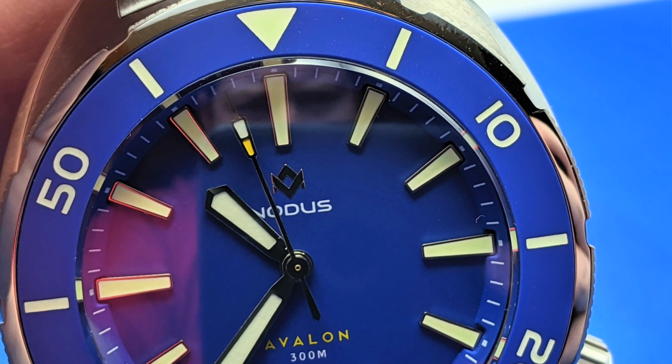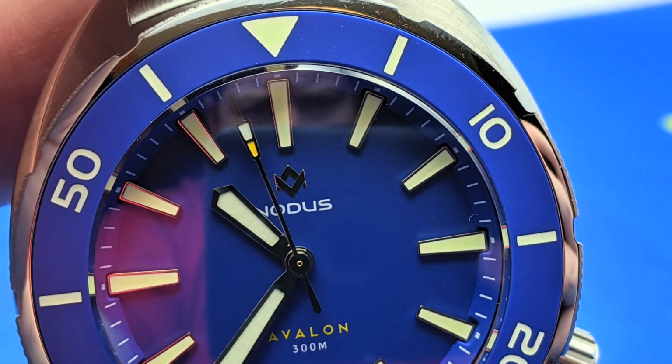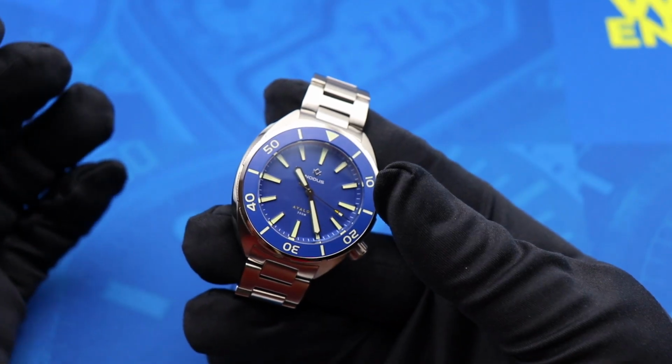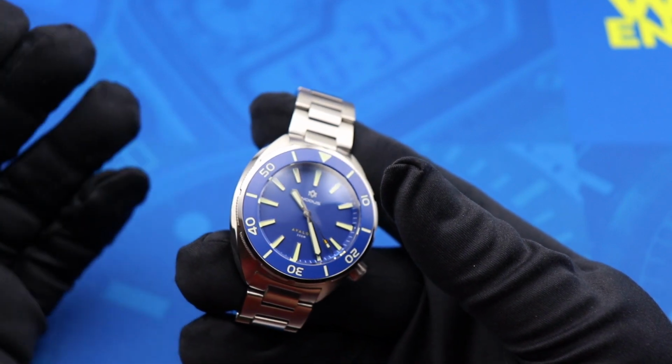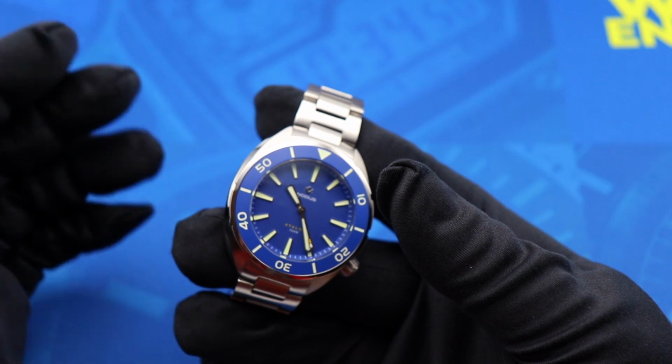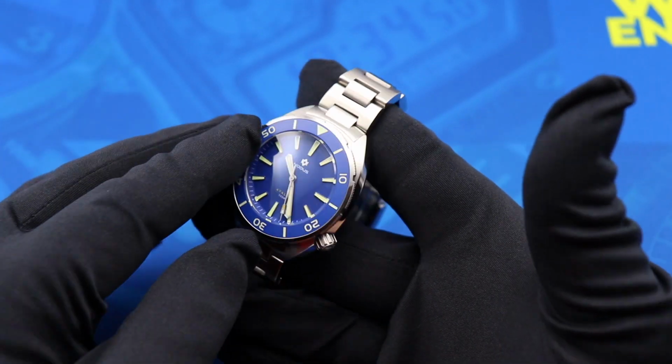Now, the good news is that the greenish color that the markers have complements the blue very well. But if you're someone that likes your markers to be pristine and white, that might be something that bothers you. Again, it's a mild botheration on my part. It doesn't affect my enjoyment of the watch at all.